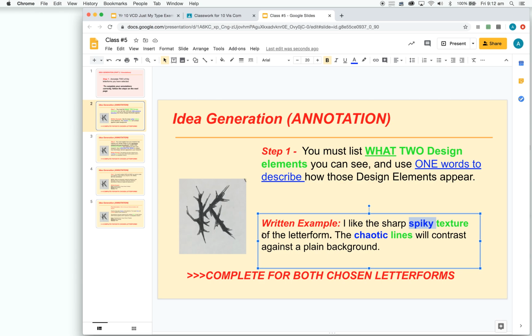And then I've just told you where I see the texture. So I like the sharp spiky texture of the letter form. My second one, same exact sentence, but changing the design element and changing where I see it. So the chaotic lines will contrast against a plain background. So we can see that's happening here with the K. So that is your first 2 sentences complete.